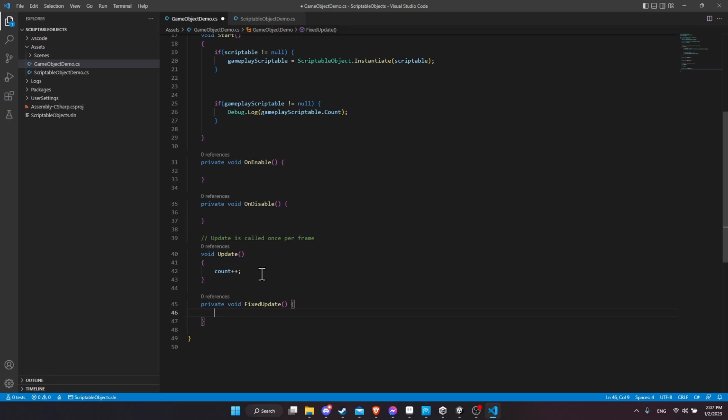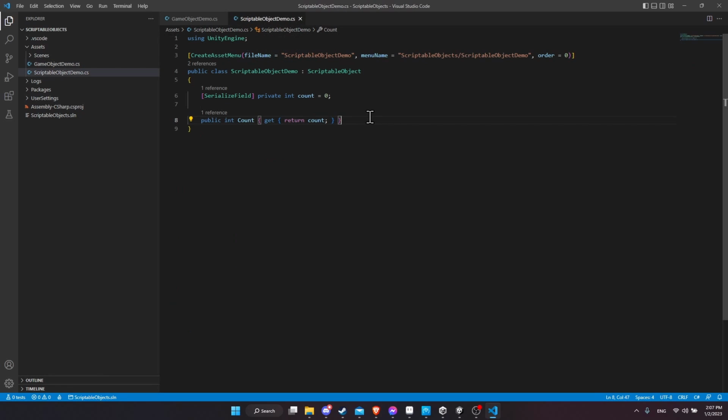A scriptable object is really going to have no idea about, say, Time.deltaTime, which is so important to many of the game mechanics, such as moving a character around the screen. You have to know how long has occurred, so you know how much to move your character. All of that stuff is stuff you should do in a MonoBehaviour, not in a scriptable object. So scriptable objects, they have no idea about the time in the game. At any time in the game, you can call a method on a scriptable object.